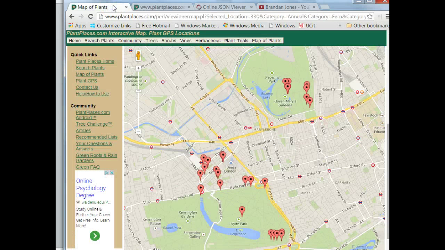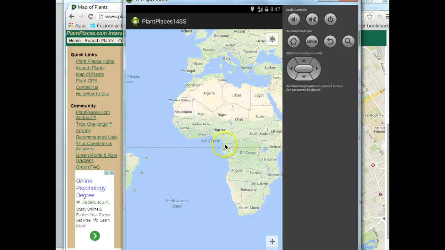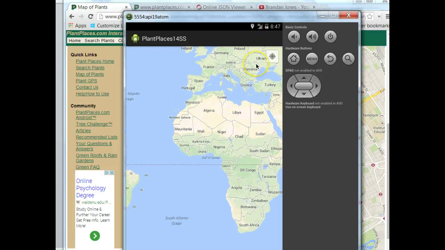In any case, let's think about what we need to do here, because in our mobile app, we currently are showing, and if this is the first video you're watching, it's the fourth in a series, so you want to watch the previous three to see how we got to this point, but we have a map, a geographic map. Our input here is going to be a latitude and longitude where we want to show plants.